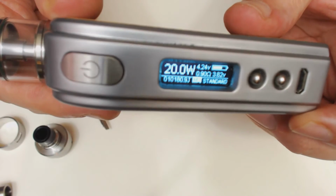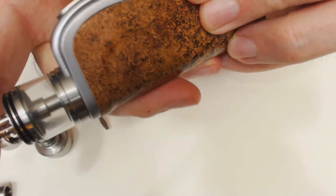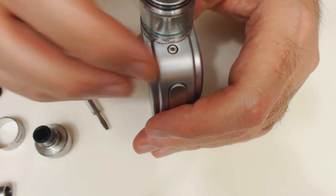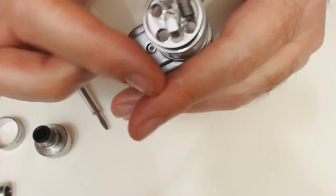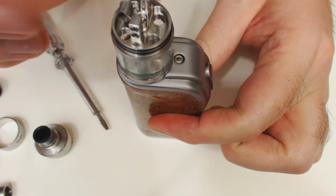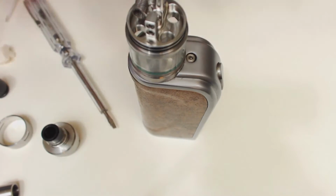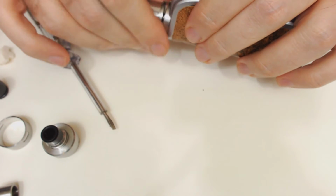So let me see that. If you can see the screen properly, that's pretty damn accurate. No problems with the ohms jumping about, and that's because I didn't screw that gold center pin all the way through. I've tried explaining this to a few people and they get a little bit confused because they don't think that this is going to sit down properly, but it does. Every time I've done the bit where I just screw the gold in just about, and I'll take it off here and just show you. If I take it off here, you can actually see how much is sticking out at the bottom.